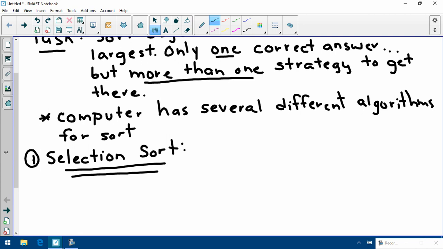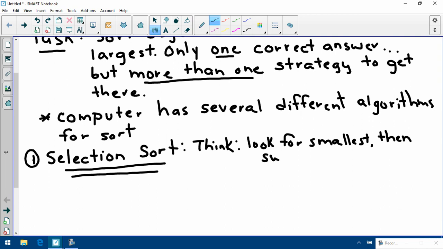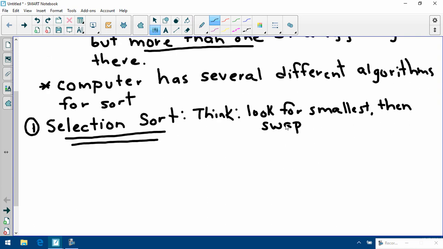And what you want to think of when you think of selection sort, if I say it just in a couple words: look for smallest and then swap. Okay, that's the quick 6-word definition of selection sort. More specifically, this is what selection sort does.